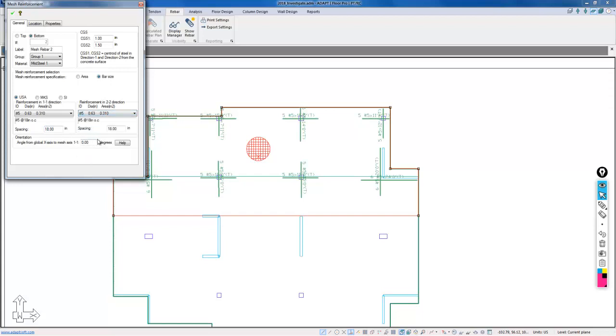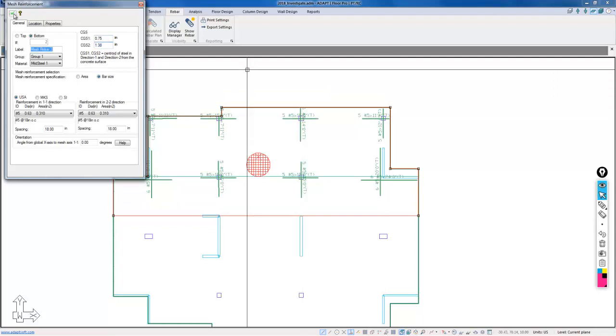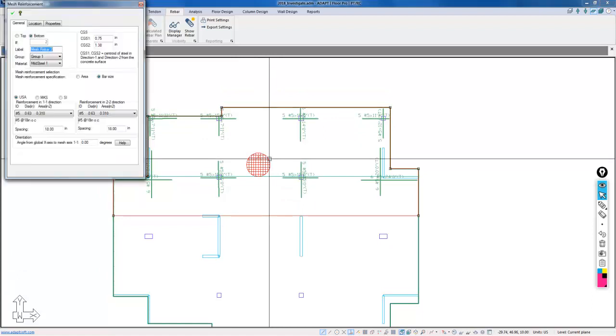We're going to say the cover here is going to be 0.75, and then this will be half of the bar diameter plus the 0.75 for the CG for number 2. Actually, it'll be a full bar diameter, so this will be, let's say, 1.38. Okay, and that's bottom still.